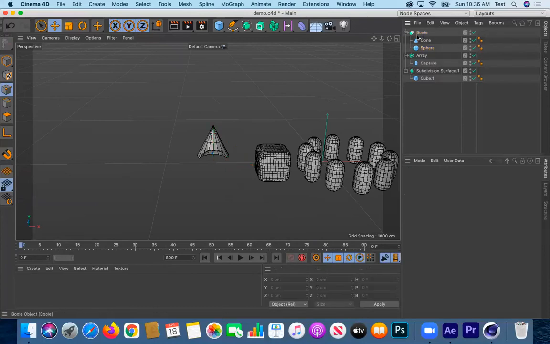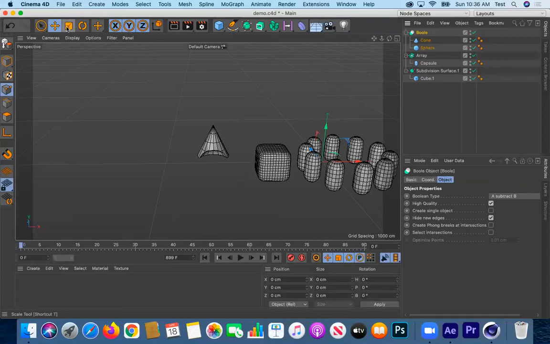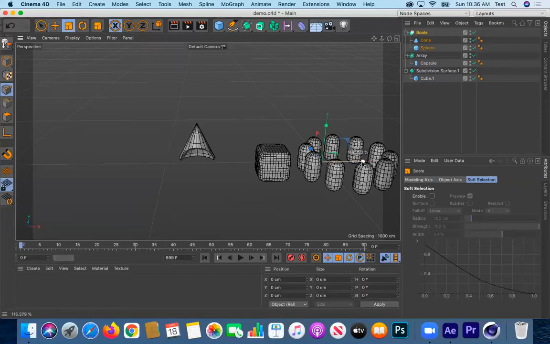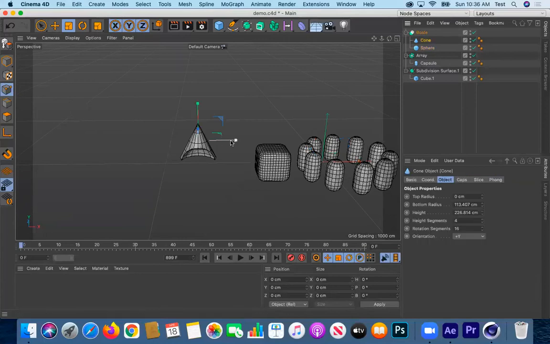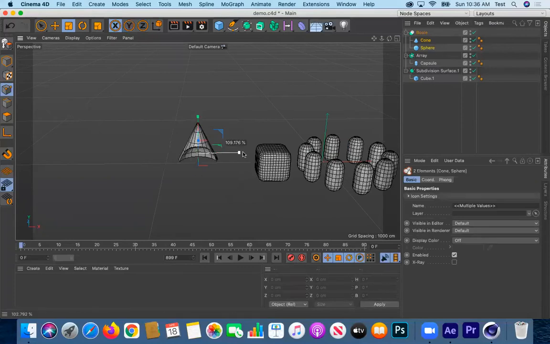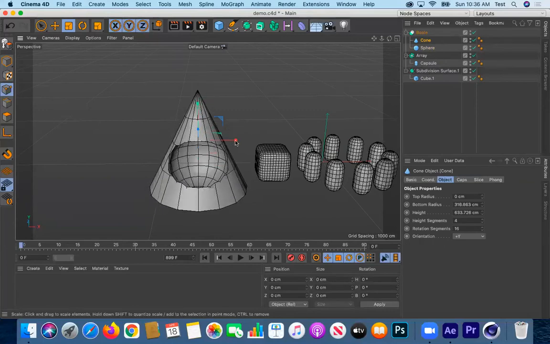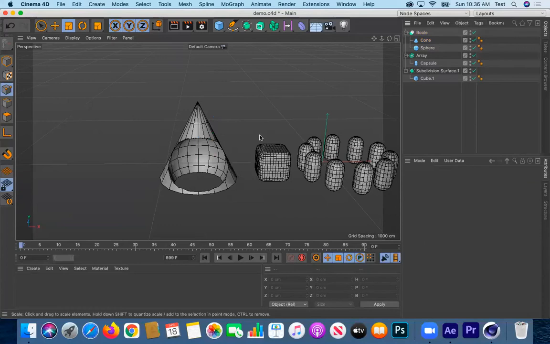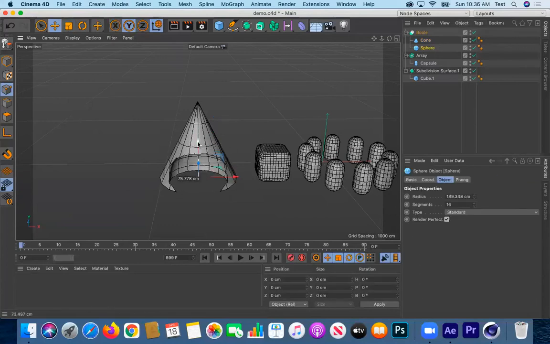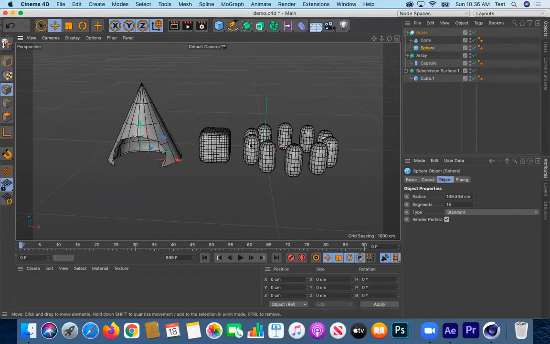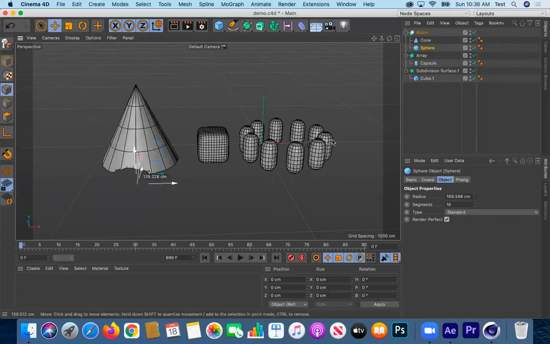Let me go ahead and make the bool. Let me scale this. And it's scaling in relation to these objects, which you can see is kind of problematic. Let me scale the cone up instead. I wonder if I can scale them together. Kind of, no, I can only scale one at a time. Let me just scale these up so that they're a little bit bigger in my scene. And let me pan over. Okay, so now I have some objects to work with.